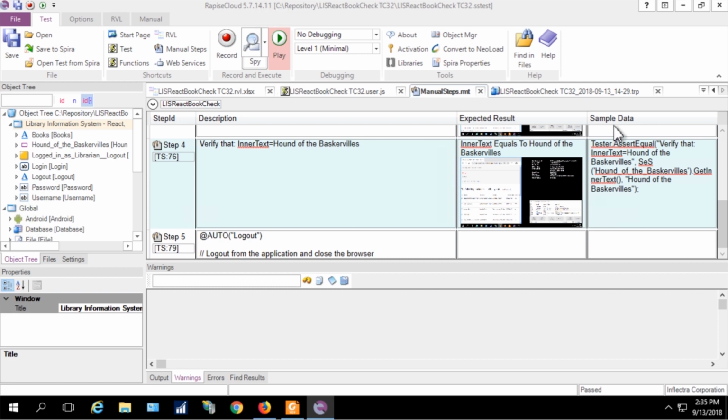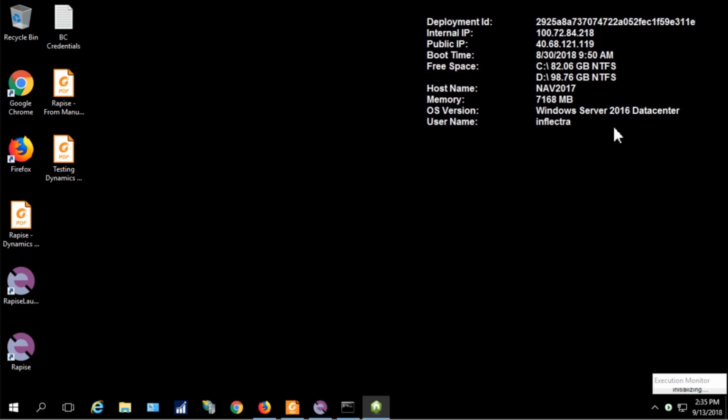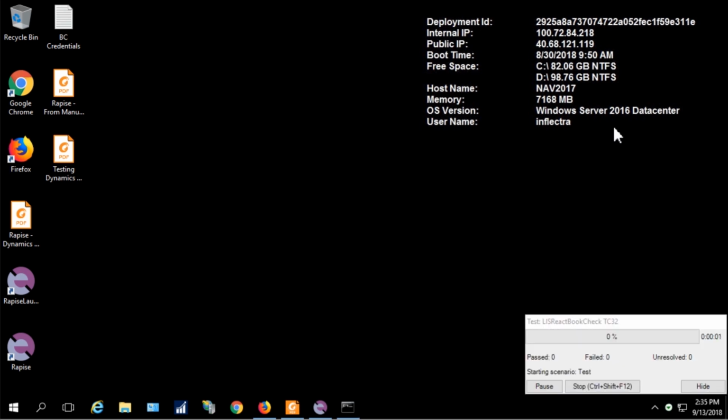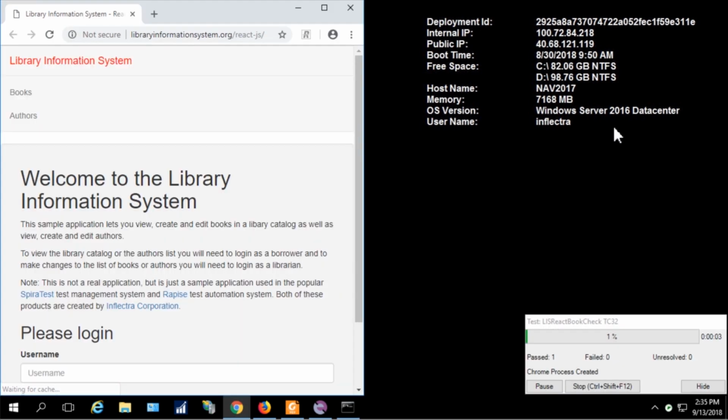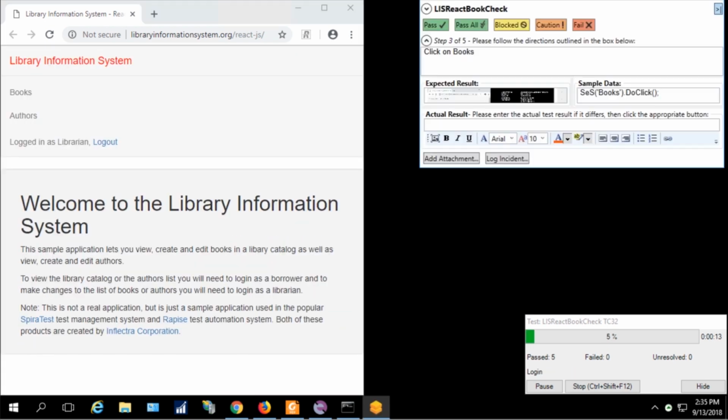So I press play. And now Rapise should assist me in 3 steps: launching the browser, performing the login operation automatically. So you see Rapise now logs in automatically. And now only on step 3 I need to perform some manual things.